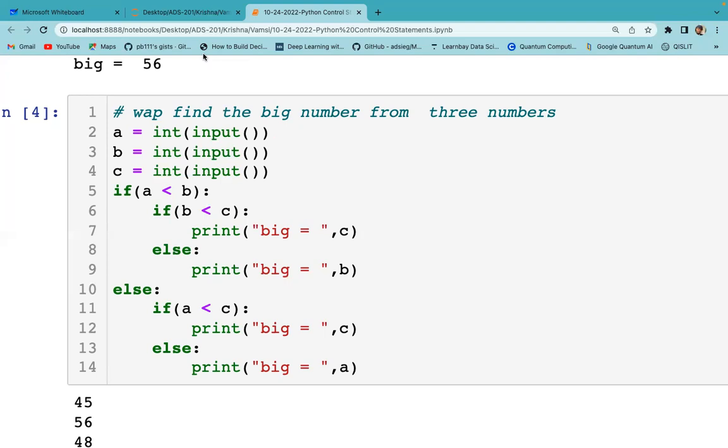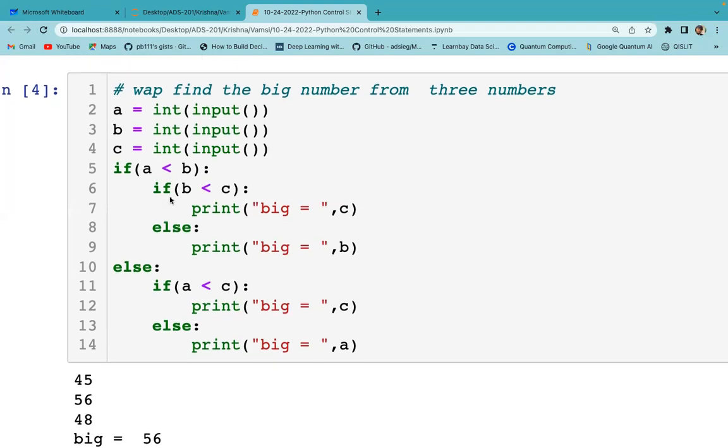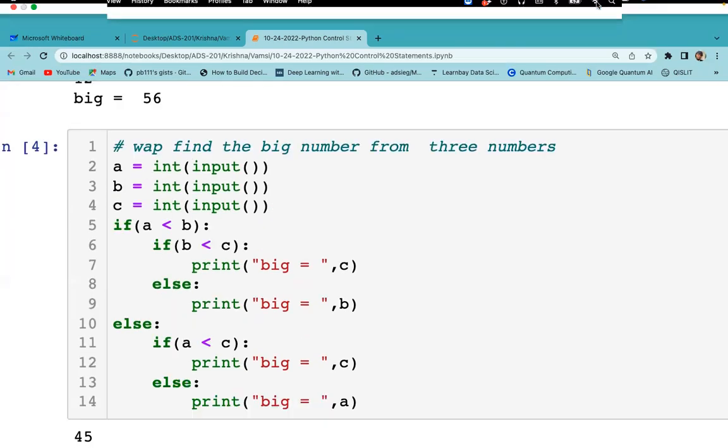So what you should exactly understand is how this program is executing internally. You have to imagine yourself as the Python programming language, as if you are the Python software. I'm just giving A, B and C, and giving the condition, so you have to imagine what exactly is happening behind the scenes. If you know that process, then you can easily implement the program. Clear? I hope it's done.